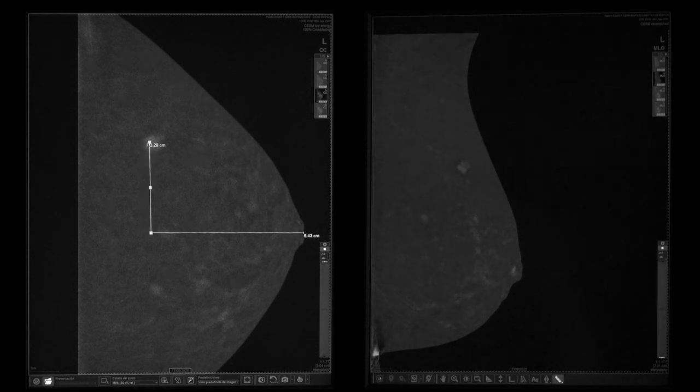Draw a straight line from the nipple to the chest wall and a perpendicular one from the lesion to intersect with the first. These measurements will be replicated in the breast to ease positioning. It is also important to know that the distance from the skin to the lesion should be less than 84 millimeters to be accessible with the standard EnCor needle length.